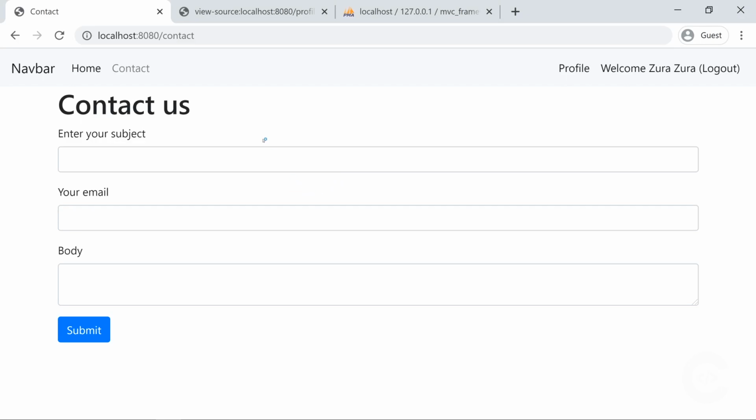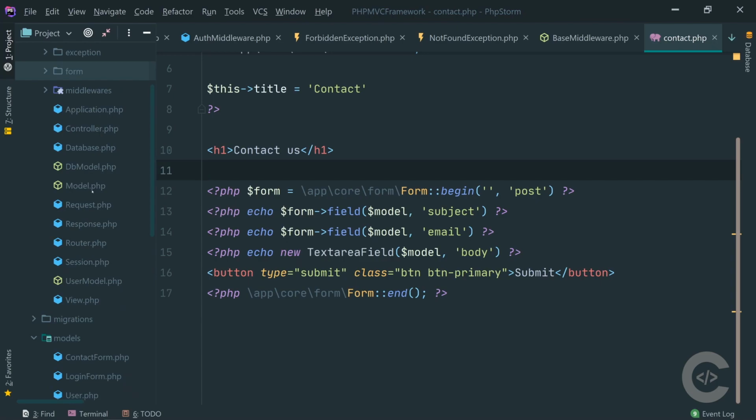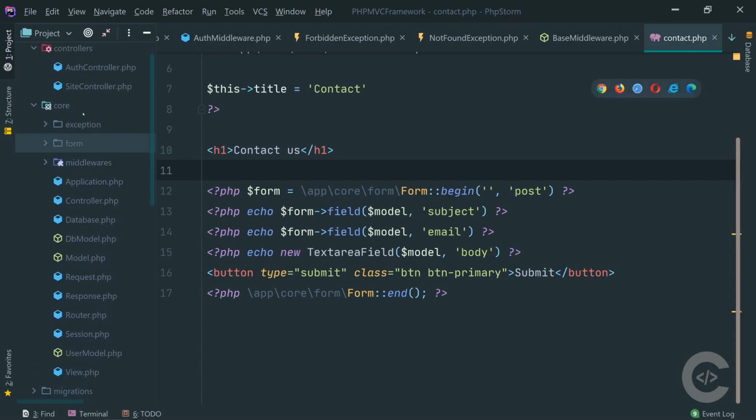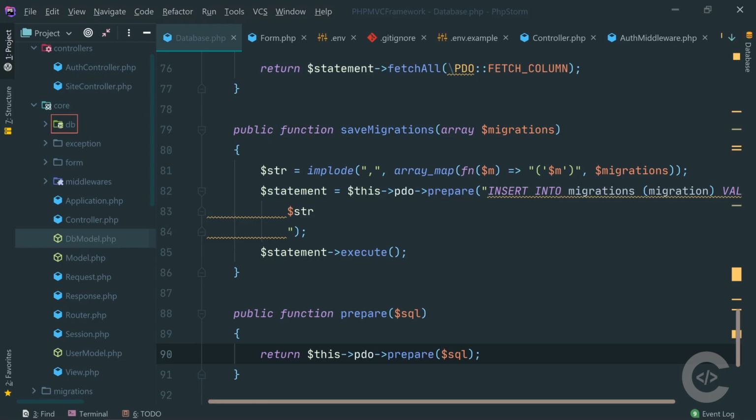And what else do we need to do? So I think we can already start thinking about moving the core and make it installable. Okay, so before I do this, let's observe it. Maybe we can group a couple of classes together because we have a lot of classes in the same folder. So let's create maybe a DB namespace right here and just move the database and DB module inside it.